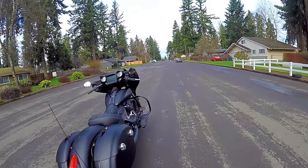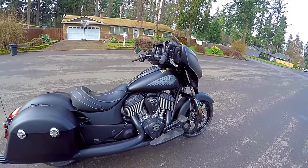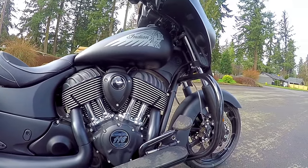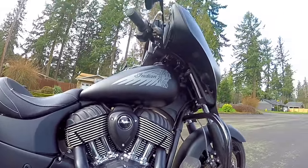This is a 2018 Chieftain Dark Horse with a Stage-3 116 cubic inch kit on it. This is a store demo.